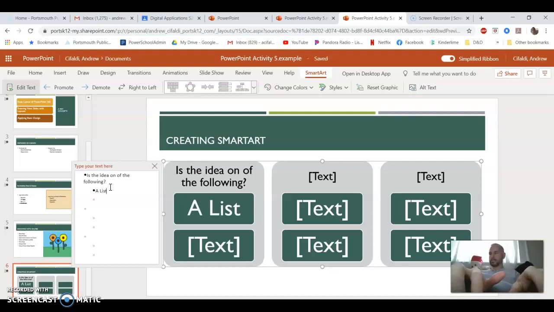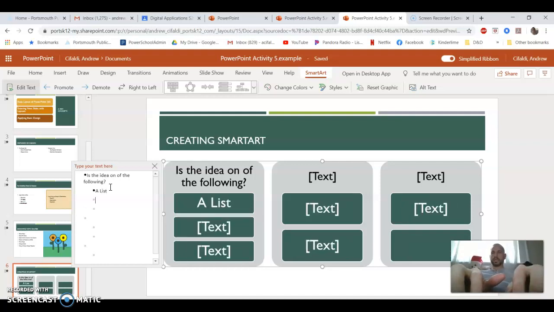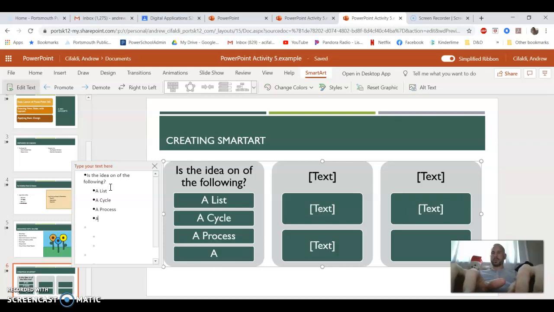A list. I can tap enter to create a new bullet. A cycle. And press the down arrow if I want. A process. A hierarchy.